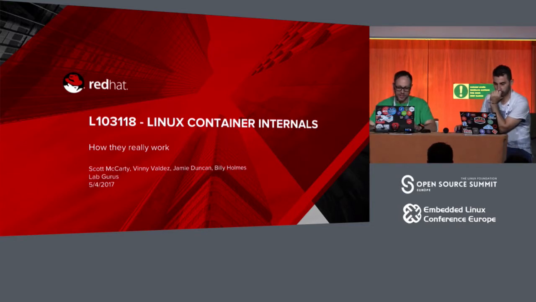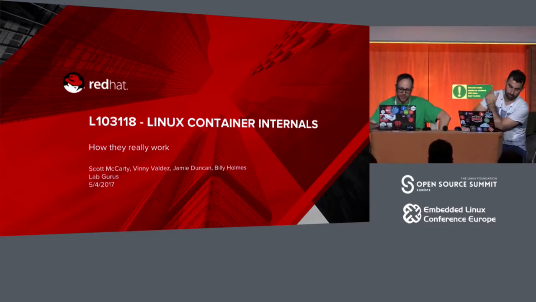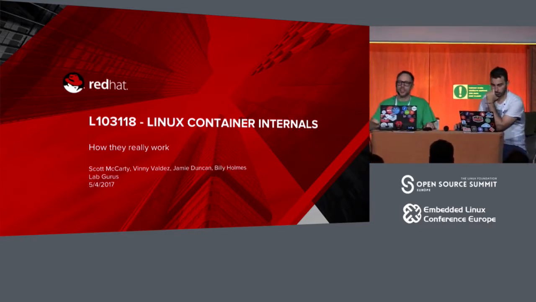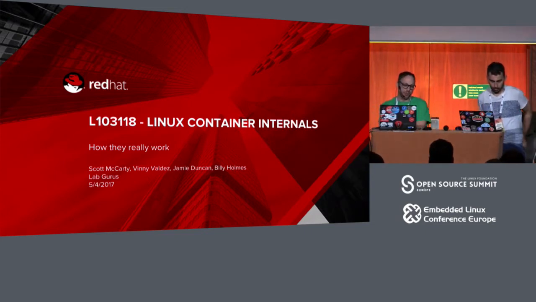All right. So this presentation has the wrong names on it. I realize that. These are my partners in crime from Red Hat Summit a while back. But this is a lab that we have run before, so we're running it again here. And we'll run this again at Red Hat Summit, actually, in May or June or whenever that is.